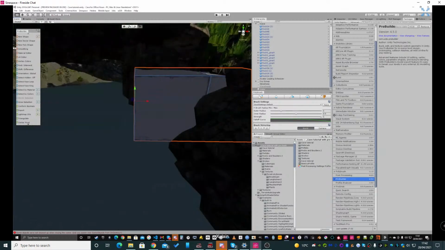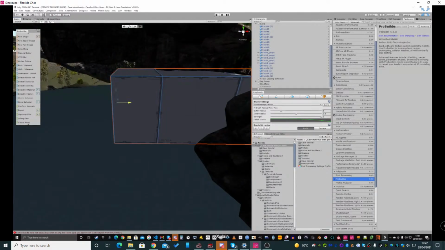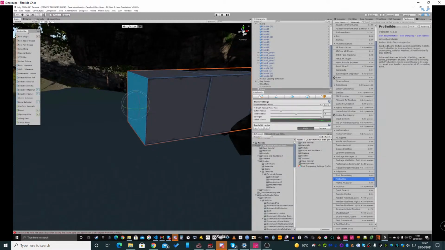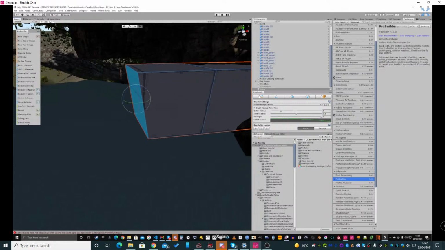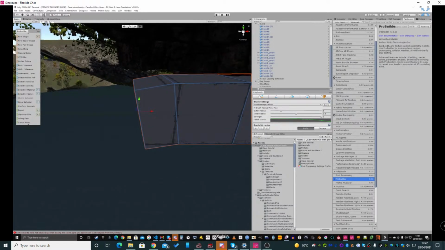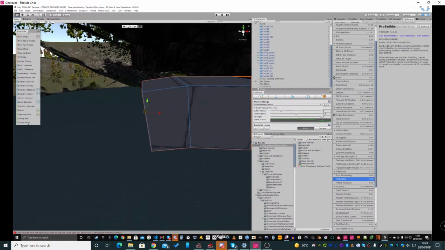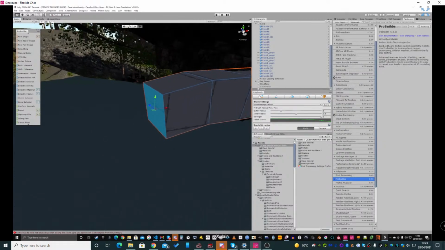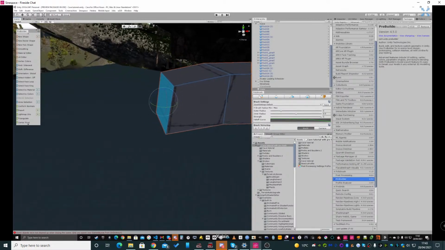I mean, when you're extruding these, you could get to this one and say, right, I want to change the direction, so I'm going to rotate it slightly before I extrude it, and then you could extrude it, and then you'll be going down a hill. Oh, that's weird. You can't change the pivot to global or to local. You probably can somewhere else, but it doesn't really matter. You can move it up and down like that. But yeah, I'm just trying to generally keep the topology the same all the way through. So I'm just going to straighten this one up and do them straight from now. So we'll do a few more.